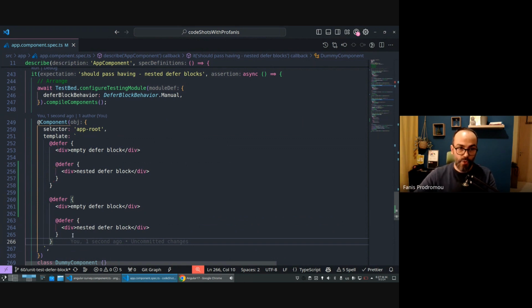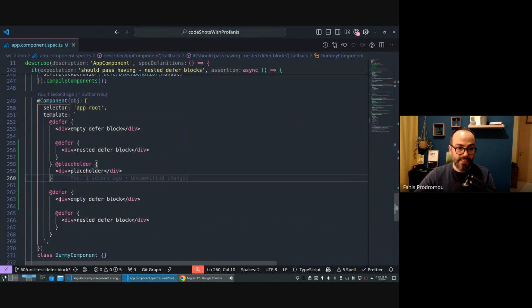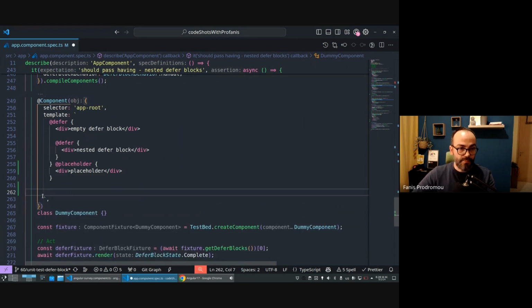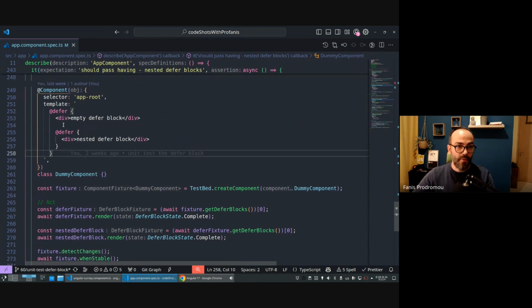To explain that better, when I say that we have the complete state, what we're missing here is perhaps the placeholder. So here now it's more obvious. This is the complete state, and this is the placeholder. And why am I sharing that with you? Well, I'm sharing that we have the first and the nested and all the nesting.